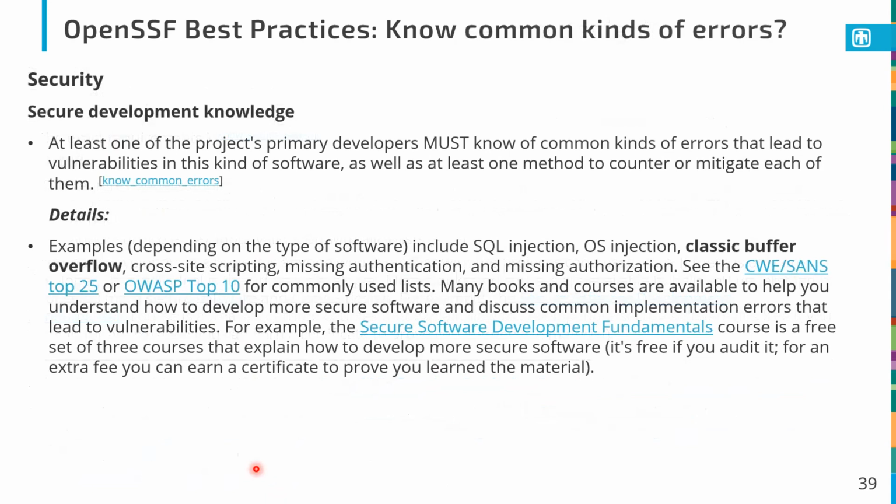So the other really difficult one is knowing the common kinds of errors that can exist in the software that you're producing. There are lots of categories, and they mention classic buffer overflow. There are a couple of sites that they mention. One of the more interesting ones is this CWE SANS Top 25. And then, of course, they mention this Secure Software Design Fundamentals course to teach you about the security vulnerability areas in more detail. Presumably, if you took that course, you could check this thing as well.